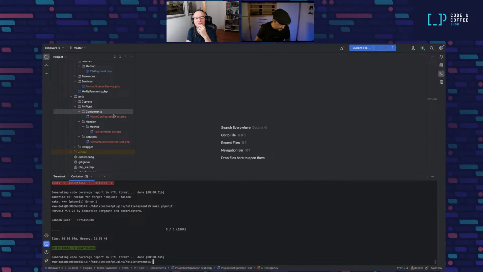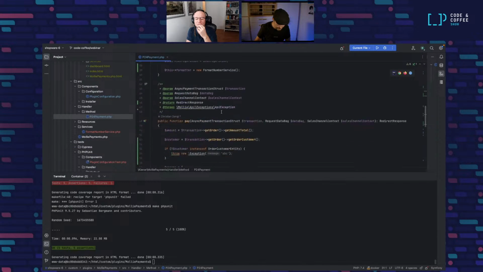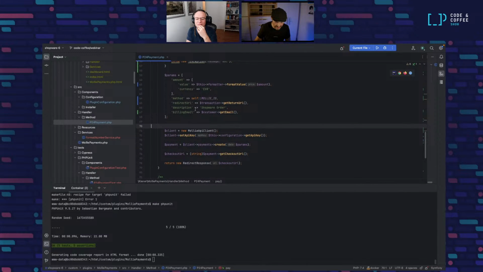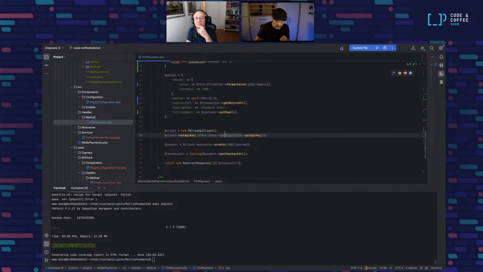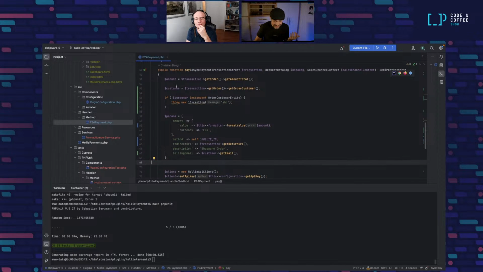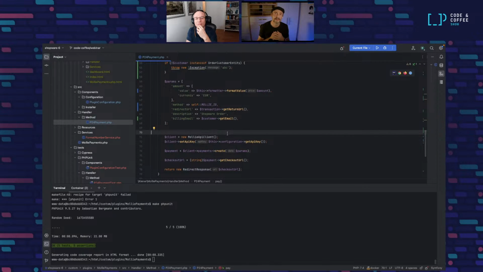So the last thing we have today is the actual thing that we want to test to make sure that the error doesn't happen again. I know it might be a bit complicated, so please try to focus. We want to test the thing that is being sent to Mollie, typical HTTP network driven tests. How can we actually test such a thing? Mollie would have an interface, but I would love to show you some kind of adapter pattern or wrapping element in case you don't have one, or even final classes and things like this.